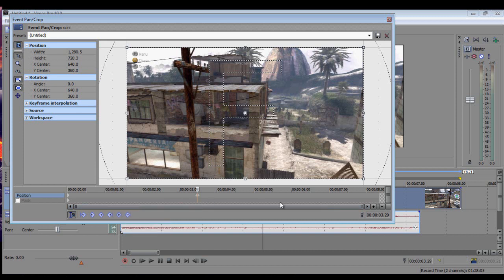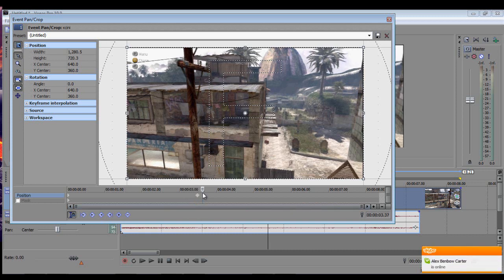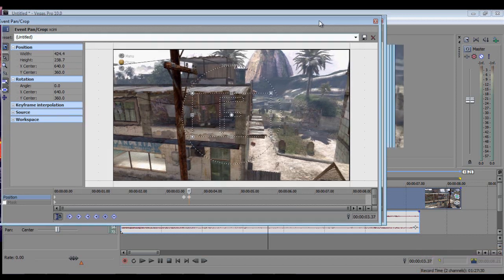Keyframe, and I'm just going to move up a few keys. Oh, I hate this program sometimes, but I'm going to move up a few little slots, and I'm going to place another one. But this time, without moving it again, I'm going to zoom in. Super fast mode, super zoom mode, sorry.